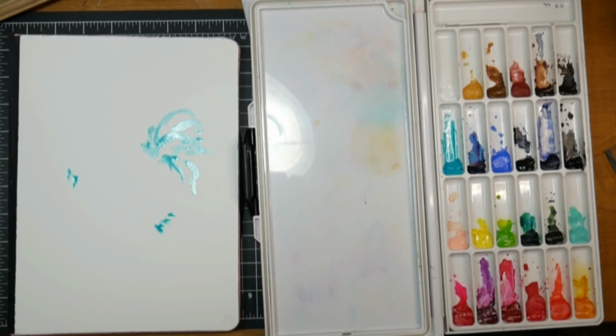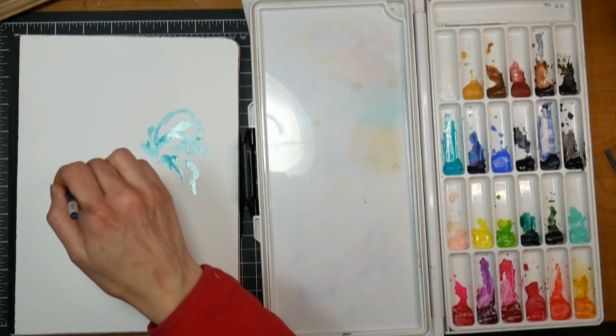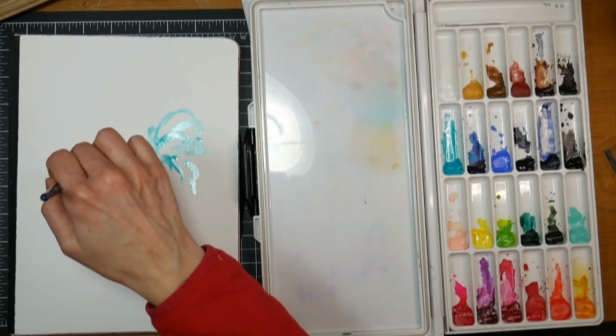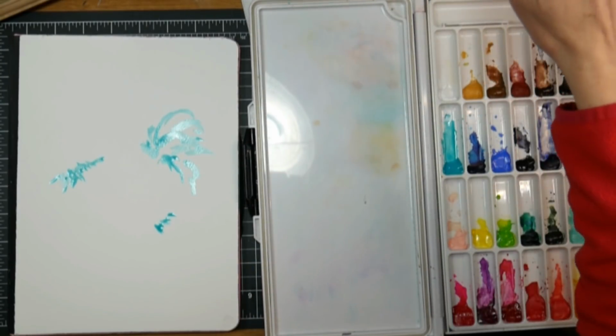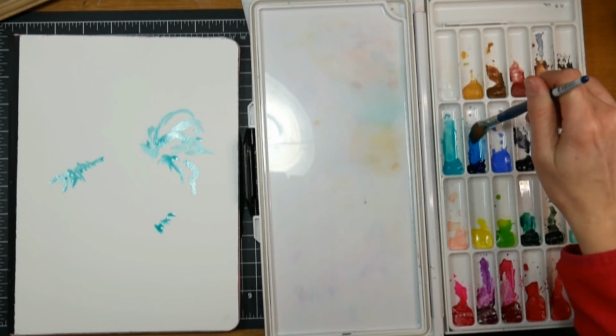By the way, we're painting a rooster. It might not be apparent yet, but I'm starting off just by putting in some of the kind of tealy, shiny highlights. Now I'm going to grab some of this phthalo blue here.